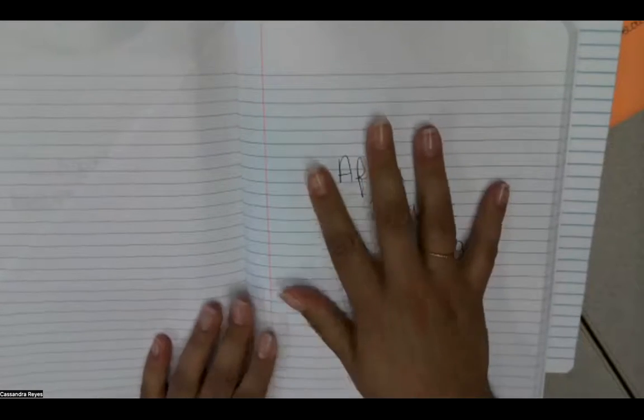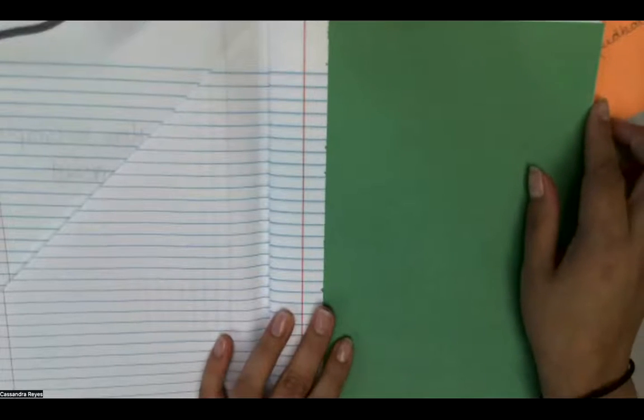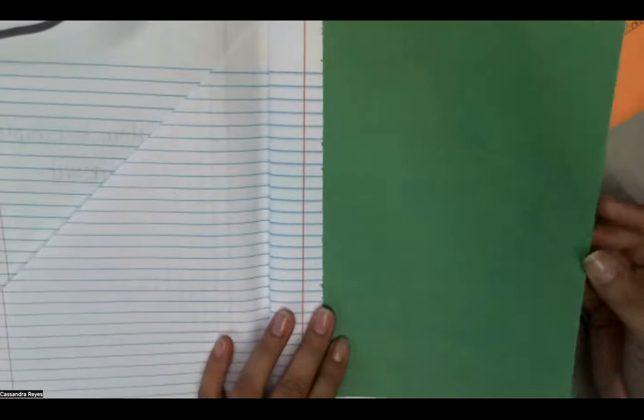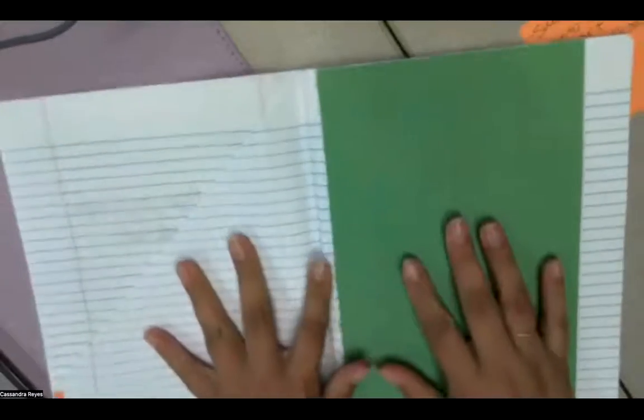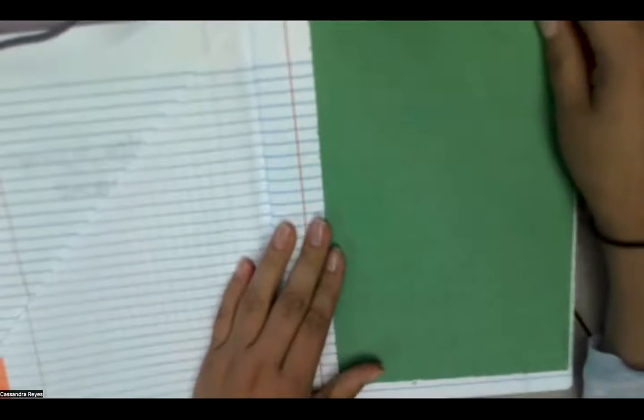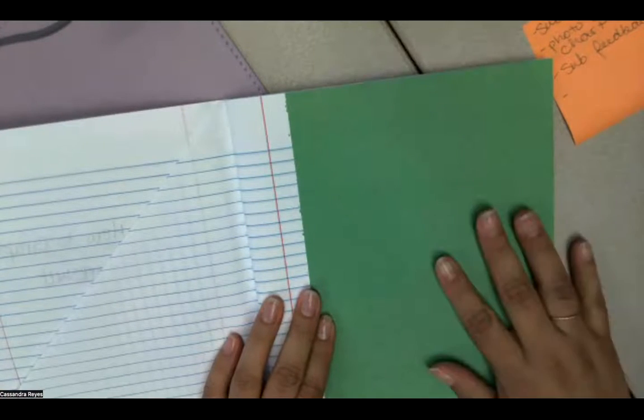Now, whenever we do a cover page like this, there is a method behind the madness, basically. All right, and here's how this works. So, like I told you a little bit earlier, this paper is gonna feel a lot different than the notebook paper, okay? And that's the reason why. I want to be able to feel that because when this sucker is closed, that paper is going to pop right open, okay? That is going to take me very quickly to my Africa storyline cover page. So that's the idea here, is that you want it pretty close to the edge. It doesn't matter what edge, as long as it's close to an edge, okay?